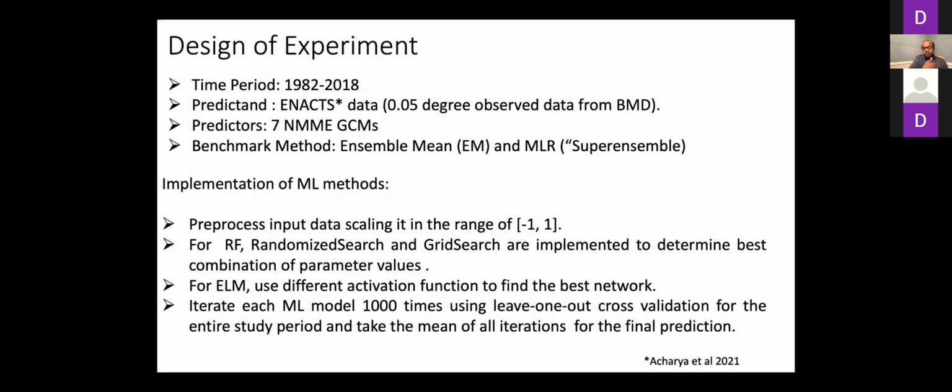Then you do different pre-processing of the data and control those features in machine learning. There are lots of technical things, and I'm not going to go into too much detail, but we are running 1,000 times for each machine learning method in a leave-one-out cross validation, because we don't have much data. So we cannot just divide into test and train. Rather, we have to use all the data and leave one out every time. On that note, you can show your preliminary results.